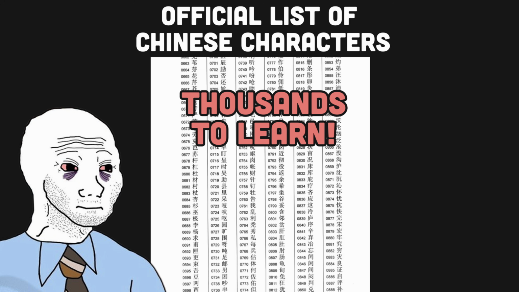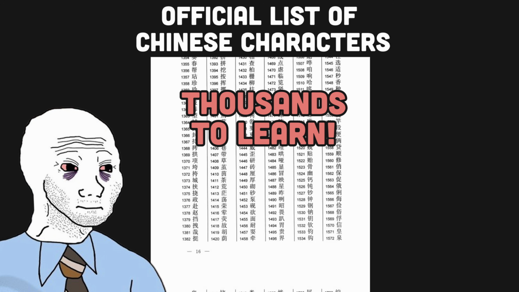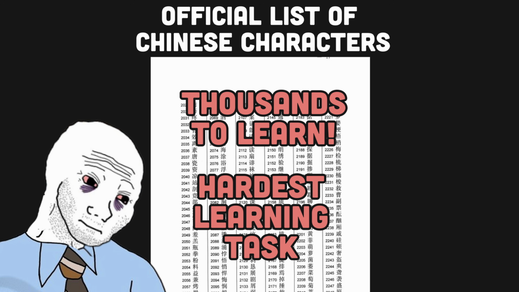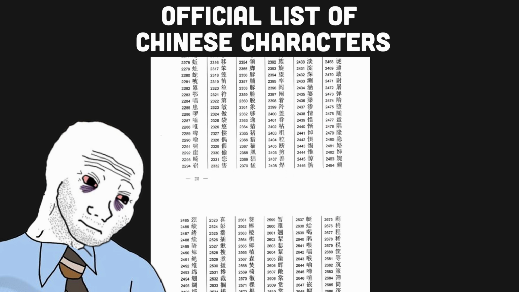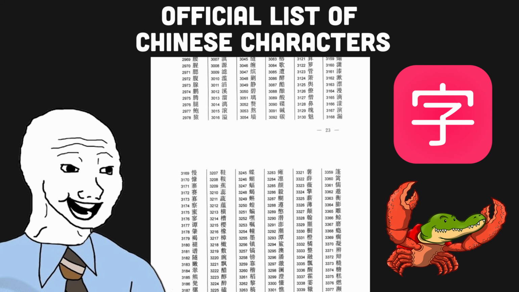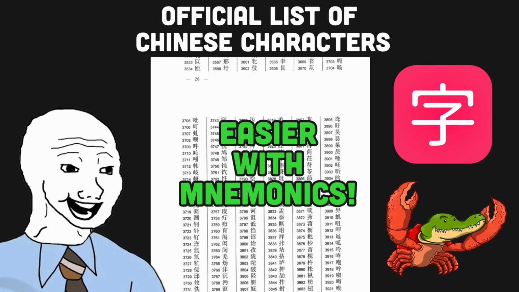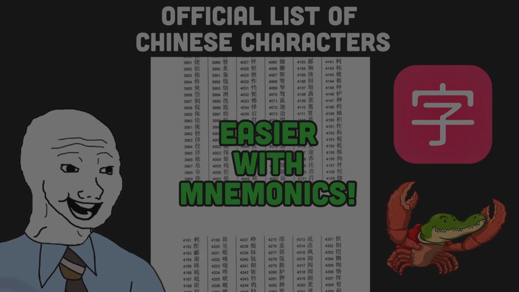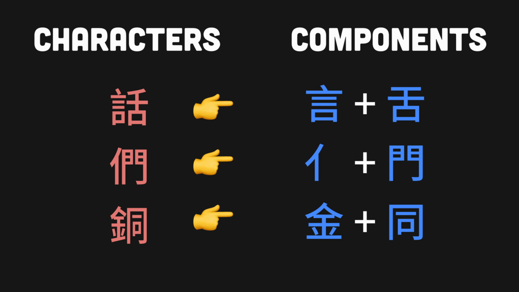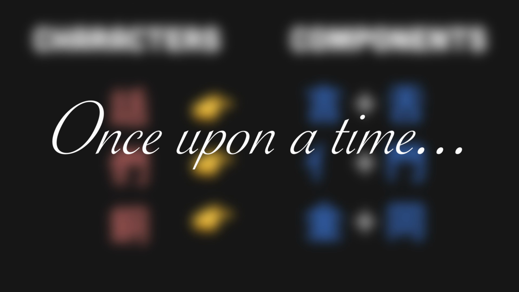Whether you are learning Japanese or Chinese, you'll need to memorize the meaning of thousands of Chinese characters. Many would argue that this is the hardest task of learning either language, hence why applications like HanziHero or Wanikani exist to make it more approachable. Mnemonics, which are memory tools used to jog the memory, make memorizing these characters much easier. Both applications weave the names of the components within the characters to form a story that helps you remember the meaning and pronunciation of that character.